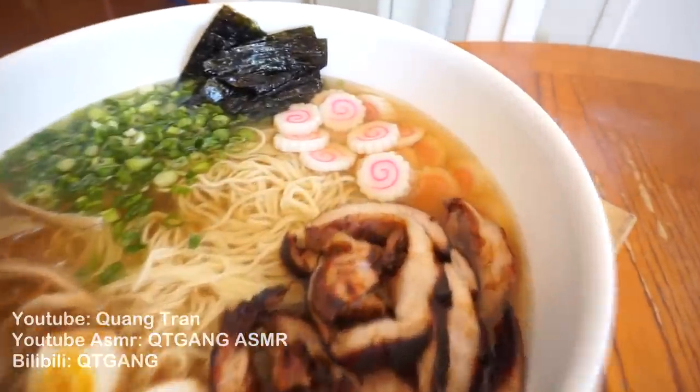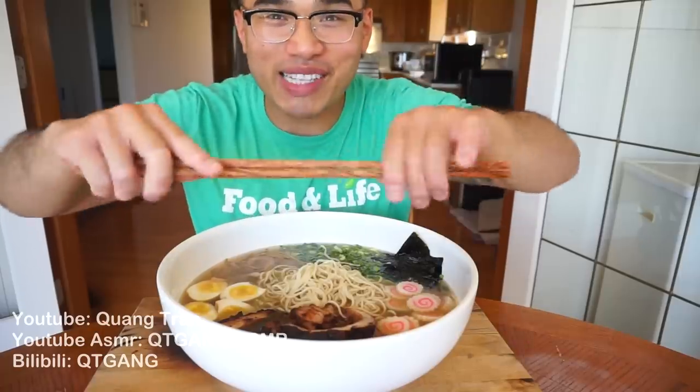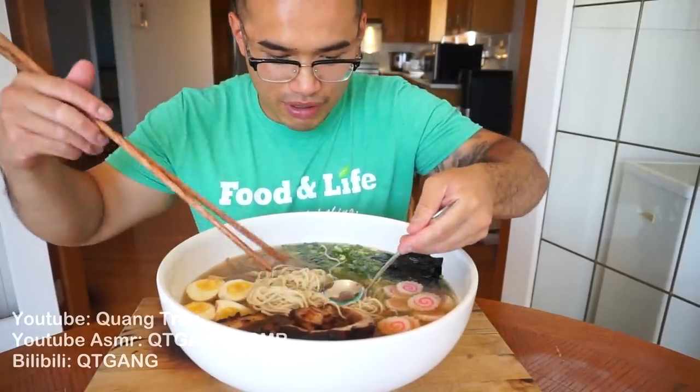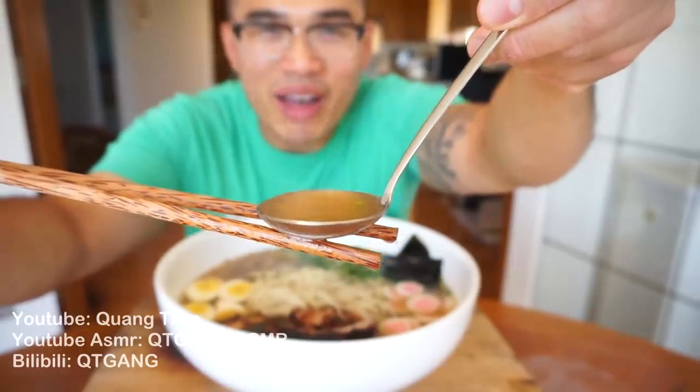This is my giant bowl of Naruto Ichiraku ramen. His favorite. When are you guys gonna come by? Quick time, guys. You gotta bust out the big chopstick. So, big chopstick. Big spoon. So, first things first, take the first sip of this. Naruto Ichiraku ramen. Quick time, the broth. It's got nice. I'm super pumped for this.